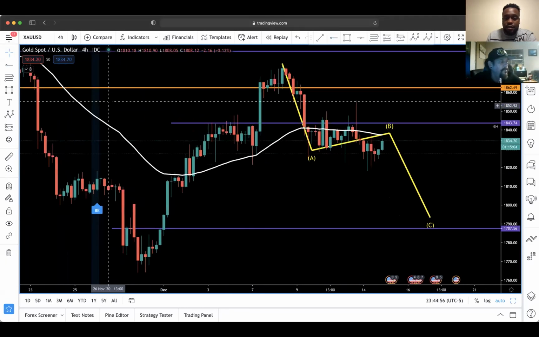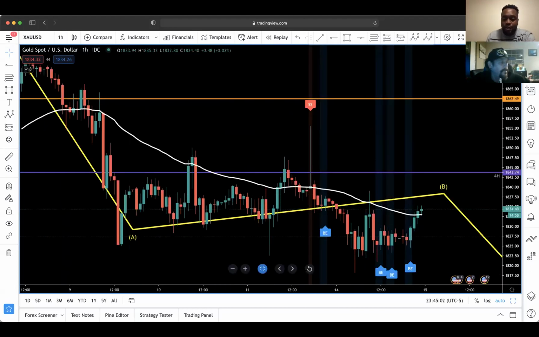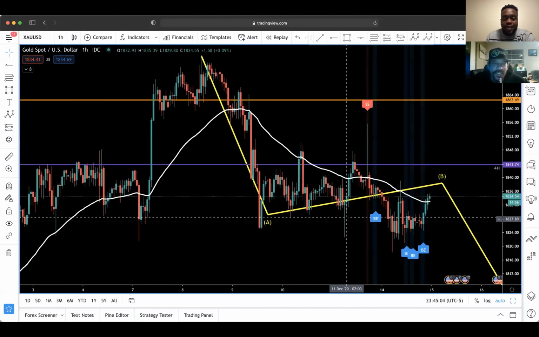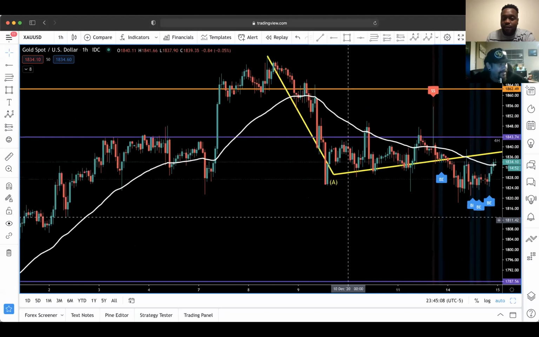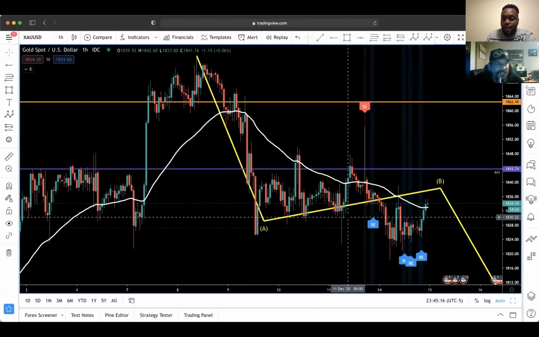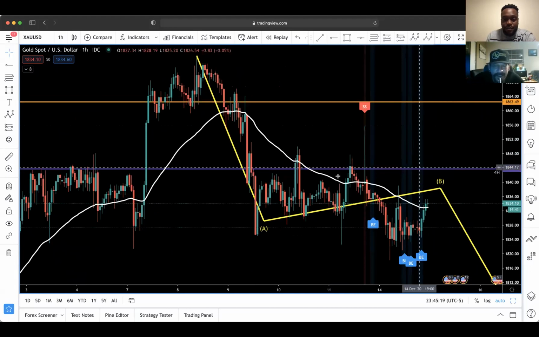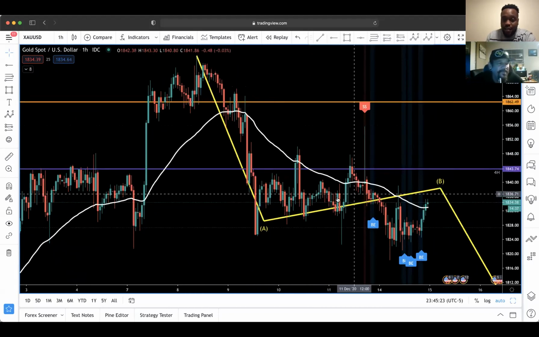So I'm not gonna just stop right there though, right? Because that takes a while to play out. Again, I'm still gonna look at the 1 hour because I want to take a trade sooner than later, right? This is why we analyze all 3 time frames. We already know that it's looking bearish. It all becomes about what's a good area to enter in off of now. And what I'm seeing is from this high to this low, a lot of sideways consolidation.